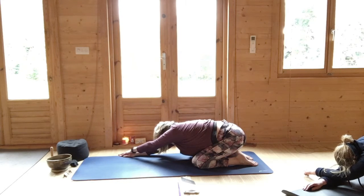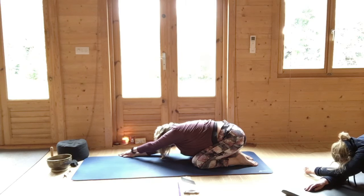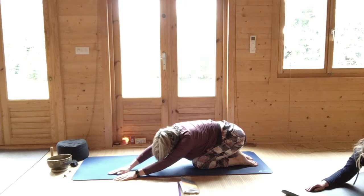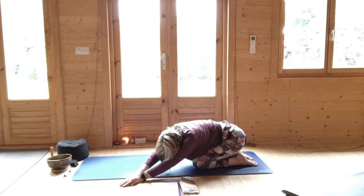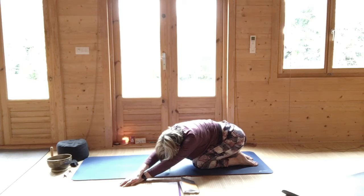I think there's a muscle called the quadratus lumborum, which runs from the hip up to the ribs. And I think this is getting stretched in this pose, which is, again, helpful for lower back issues. And then walk your hands to the centre and take your hands to the left, so that your right palm is on top of your left palm, and now that stretches along the right side, and it stretches under the arm.